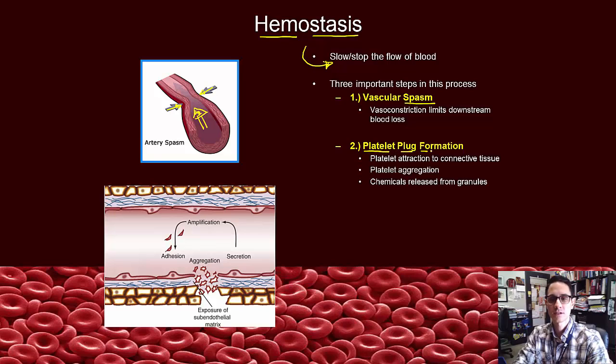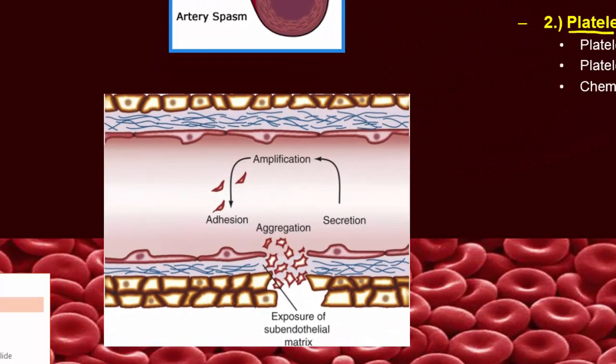So this is where those platelets are going to come into play. All right, and essentially what we're going to do is take those platelets and form a plug with the platelets in the area where the vessel was torn. If we take a look at this picture here, we can see that we've got some tissue damage. Right in this area, we can see that the vessel was torn.